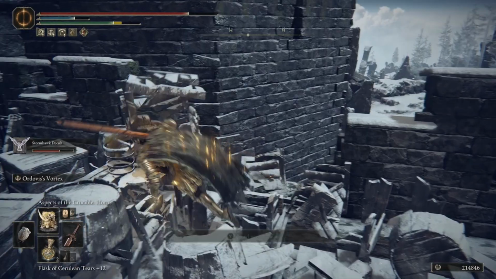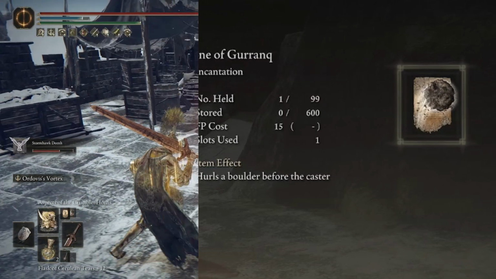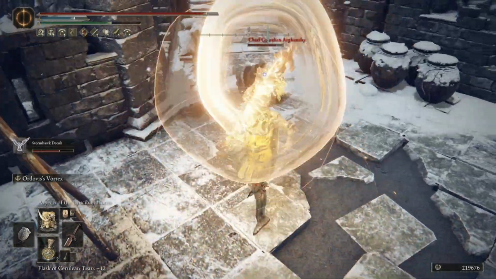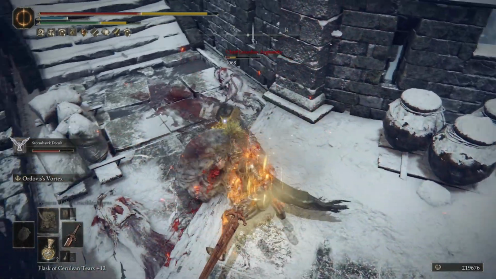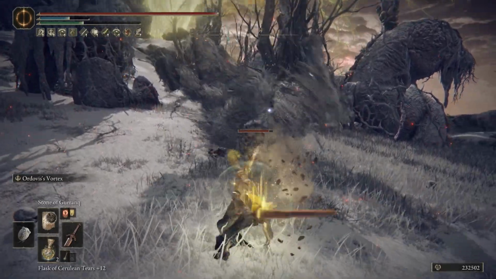For our 2 offensive incantations, because we're focusing on staggering enemies in this build, we're going to be using Aspect of Crucible Horns and the Stone of Garank. The Aspect of Crucible Horns is going to allow you to wind up and charge your enemy, knocking them into the air, staggering them, and then you can wind up Ordova's Vortex and absolutely crush them within 1 hit, and it works almost every single time. The Stone of Garank is just a great range spell that you can stagger your enemies within 3 to 4 stone throws, so this is definitely one that I wanted to choose for the build.